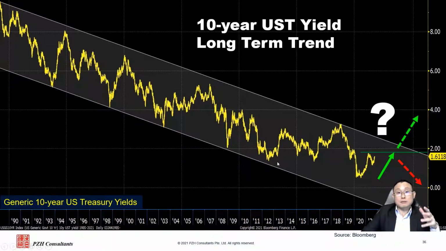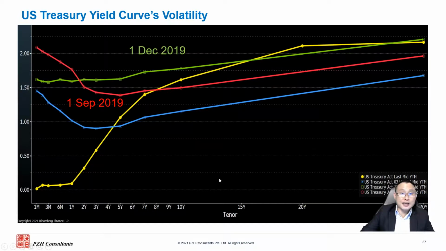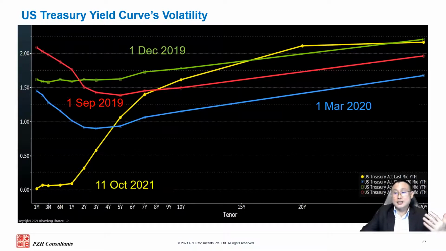Now, talking about trading US Treasury yields, we said earlier about the yield curve. It's not about just trading direction. The US Treasury yield curve is very volatile per se. Look at how the yield curve was in September 2019. It was inverted at that point in time, and then it normalized again as the market expected the Fed to cut interest rates, and they did, in December 2019. And then when the pandemic hit, it shifted lower and went inverted again as the market expected the Fed to cut interest rates down the road, and then it normalized again. So you see how even the yield curve itself is volatile and gives you a lot of trading opportunity.